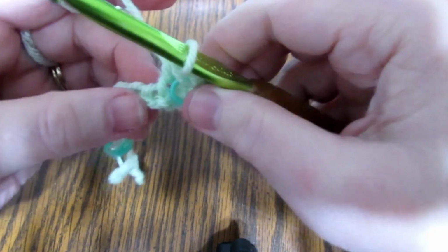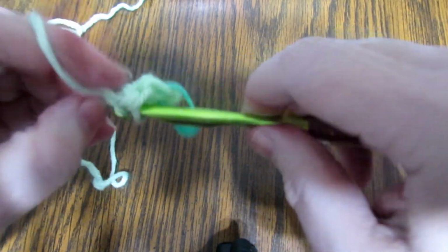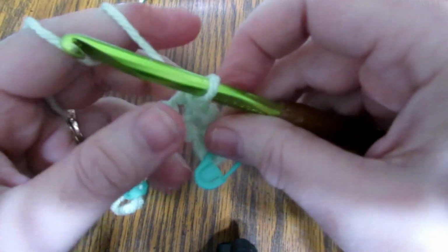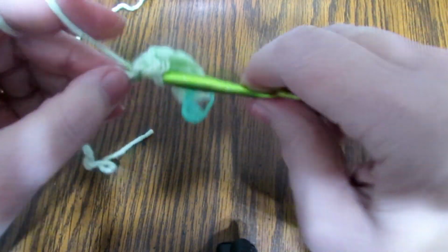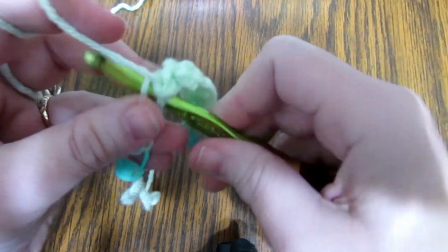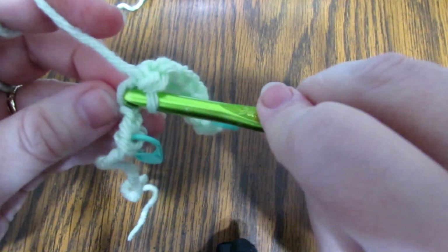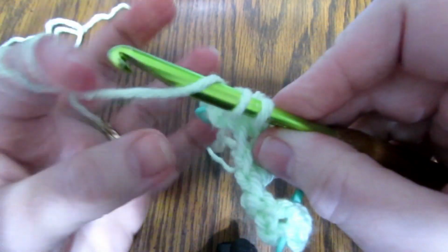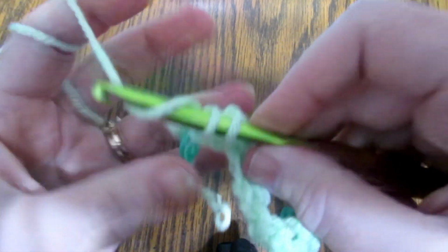Okay, now I'm just going to go through and do single crochets to the end, and I'm going to take my time doing this so that I don't make a big mess. I'm doing this around my camera, so it's a little strange for me. I haven't practiced doing this before. Maybe I need to practice. And if you have other videos that you want to see done, I'm not the world's best at showing things, but I always like to try to help people if I can.